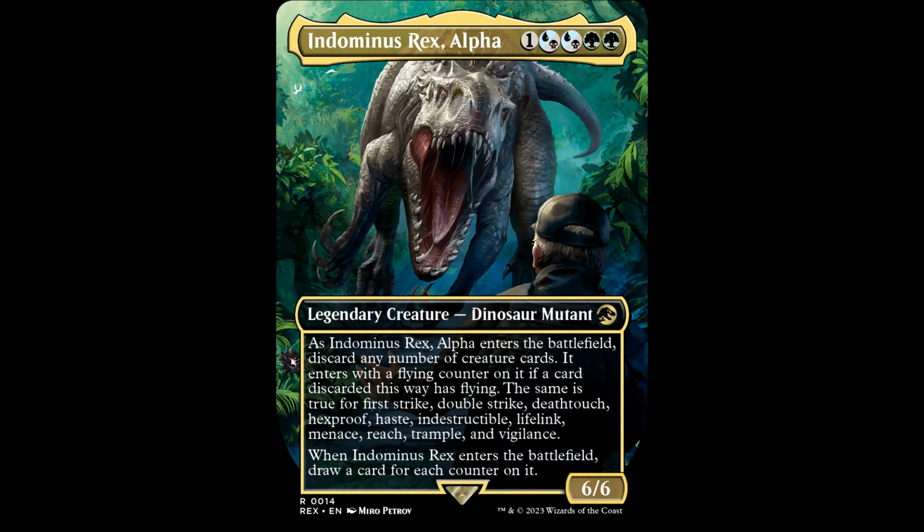Look at this beast, dude. We got Indominus Rex Alpha. One and a hybrid Dimir green for a legendary creature, dinosaur mutant. It's a 6/6. As Indominus Rex Alpha enters the battlefield, discard any number of creature cards. It enters with a flying counter on it if a card discarded this way has flying. The same is true for first strike, double strike, deathtouch, hexproof, haste, indestructible, lifelink, menace, reach, trample, and vigilance. When this guy enters the battlefield, draw a card for each counter on it.